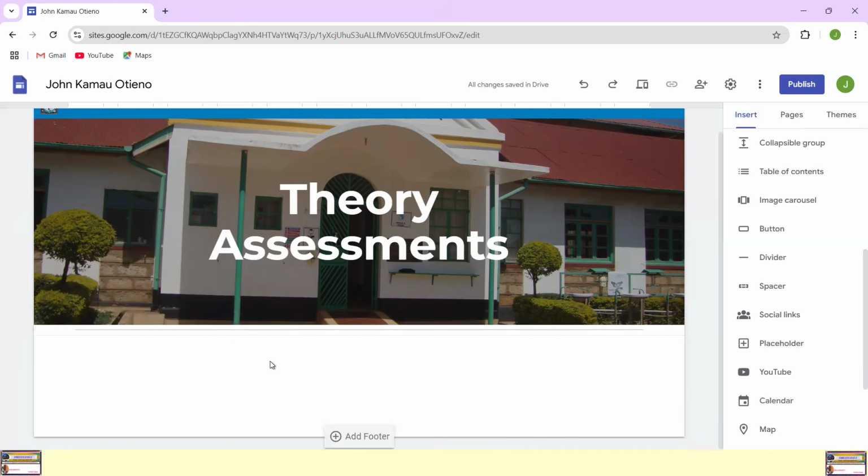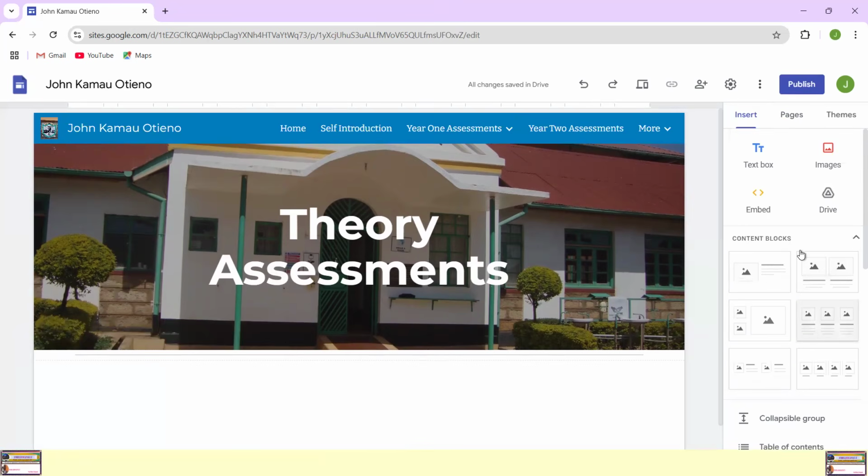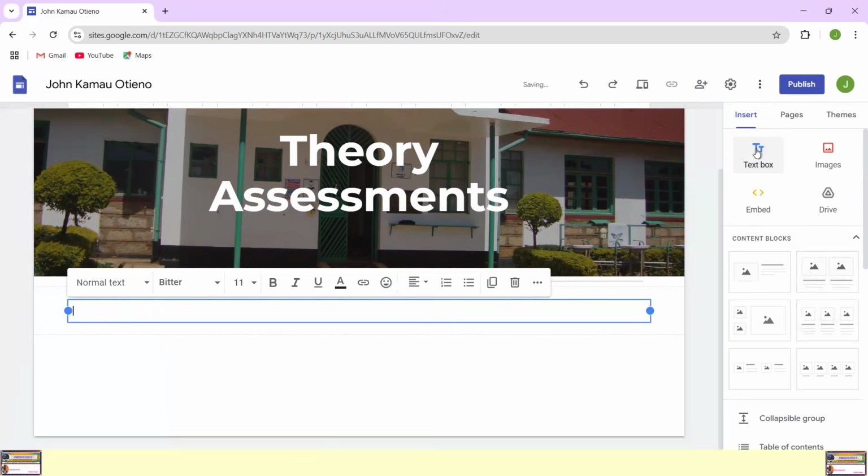So you can click below it, and now upload an image or enter text. So I want to type a text here. So I'll click on text box here. You can see when you click on text box, a text box is added there.